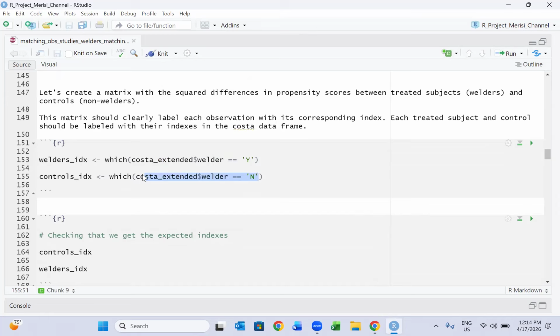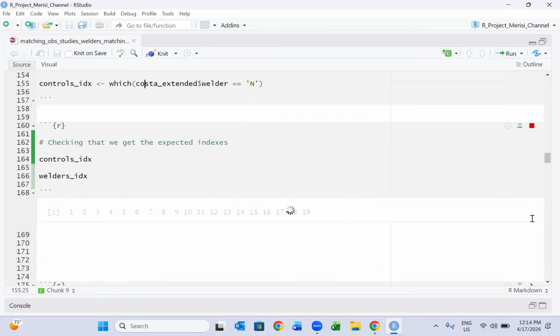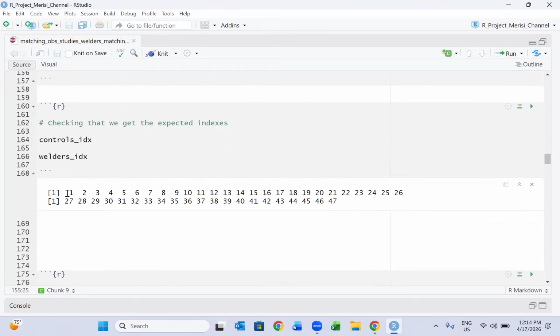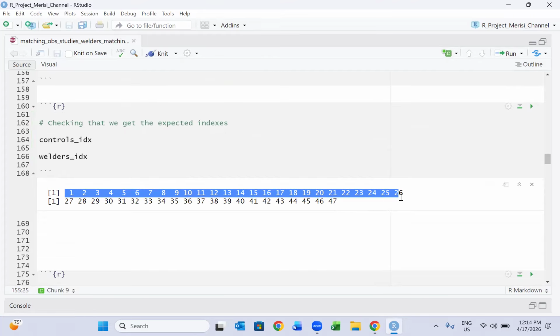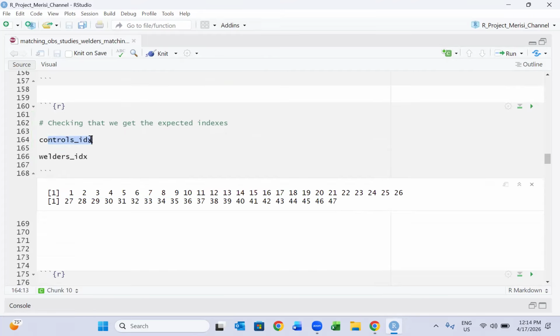Okay, so these are the indexes because we need to use those indexes in the matrix with the square differences in propensity score. So let's run that, and when we take a look at this, we confirm that this is correct. First, these are the indexes for controls, and these are the indexes for the welders.